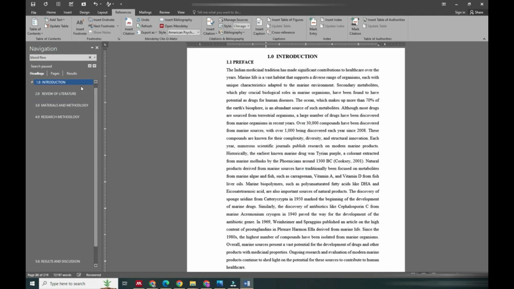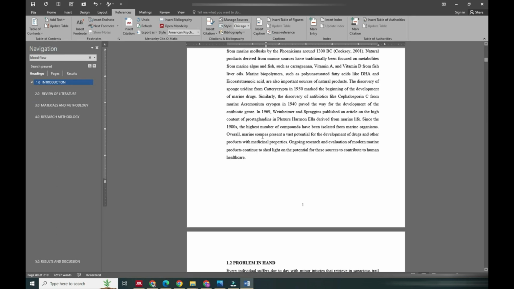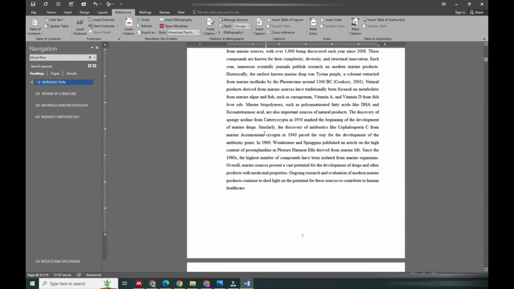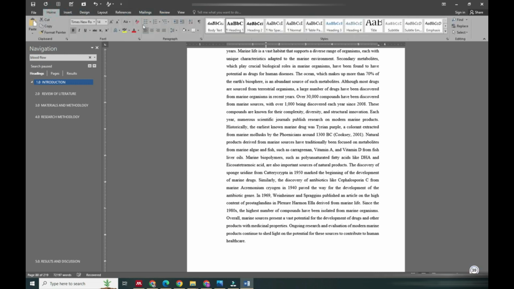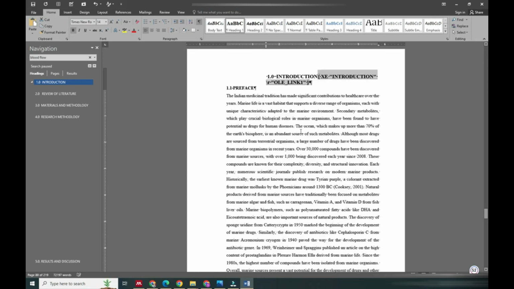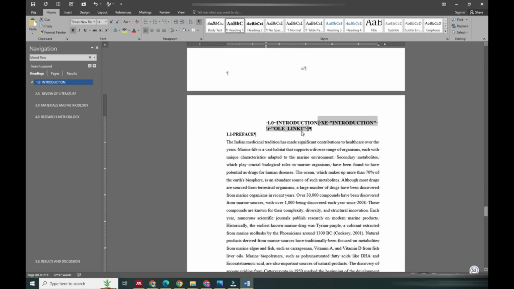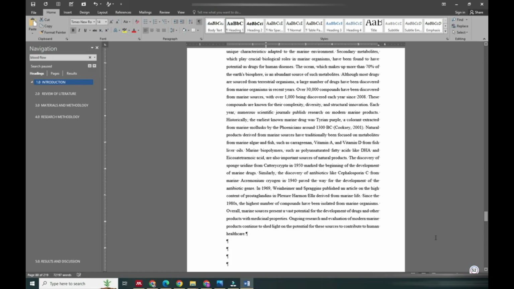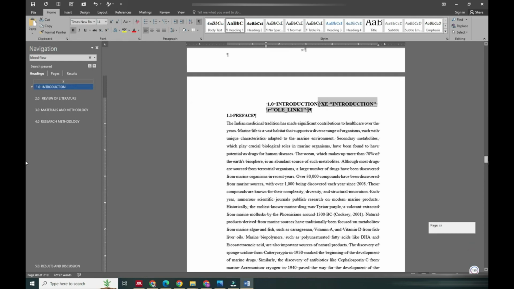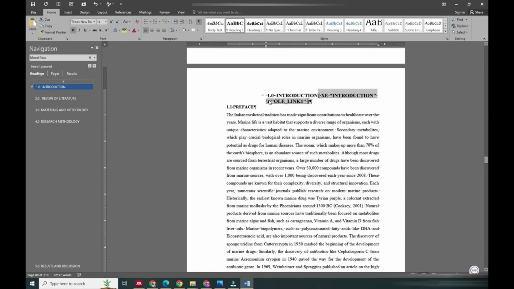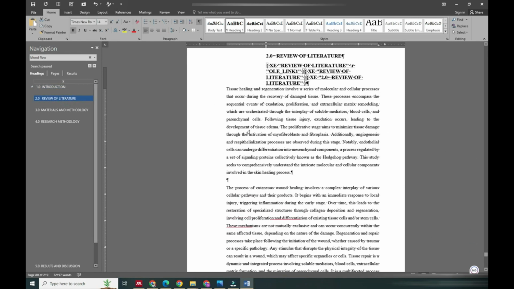To remove this, just because we used the insert index option here, that is why this error is coming in your thesis while you are placing the reference. So for that we will go to Home, and there we will find the hide and show option. It will show the other hidden part of the code, and we have to remove that code for the index panel, the insert index option, from all over the thesis.